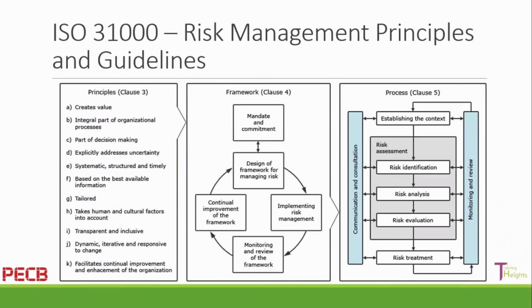And the last part of ISO 31000, apart from the appendix, talks about what? This diagram that says you need to establish the context. Then you have to do the risk assessment before you get to the treatment. So it's the context in which you're looking at risk, the assessment, and the treatment. So the assessment contains three key things: the identification, the analysis, and the evaluation. And if you look to the left and to the right of that diagram, it says you've got to communicate, and consistently you need to ensure that you monitor and review those. So this is what ISO 31000 provides.